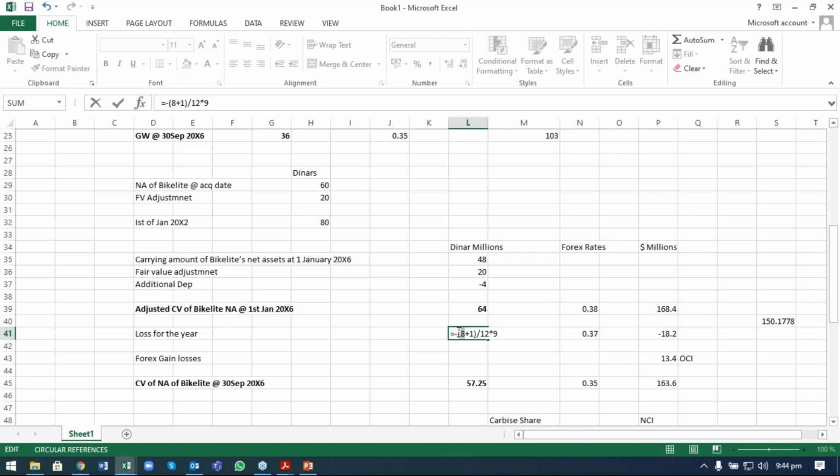This 8 million was calculated based on individual financial statement, not based on the consolidated financial statement. So I'm going to add this 1 million additional depreciation because that depreciation should be charged by the parent based on the fair value adjustment, right? So the total loss for the whole year, if subsidiary will remain with the parent, would become 9 million. Is it clear? So if the total is 9 million, then we have to proportionate it for the 9 months. So the loss associated is 6.75 million. Now is it clear, or is it still confusion?